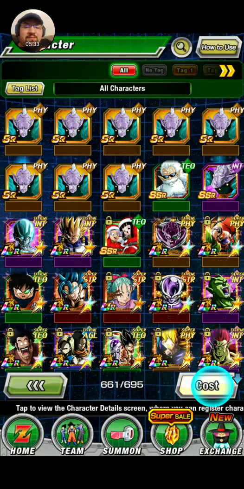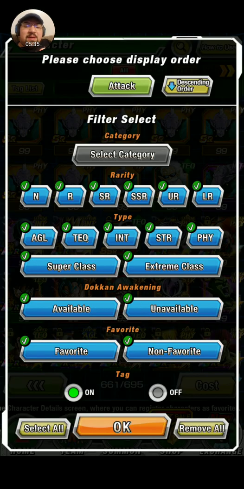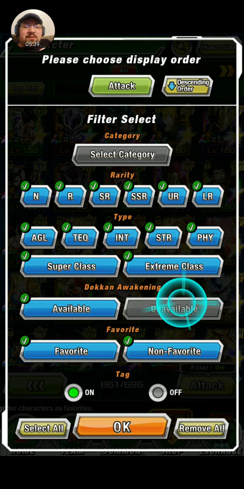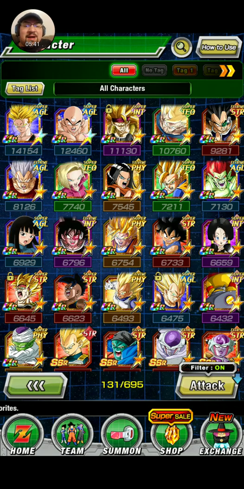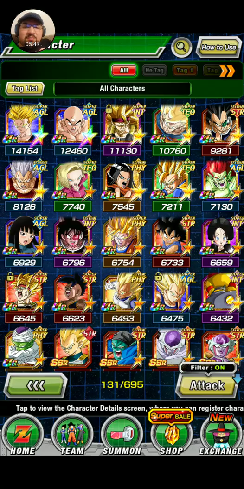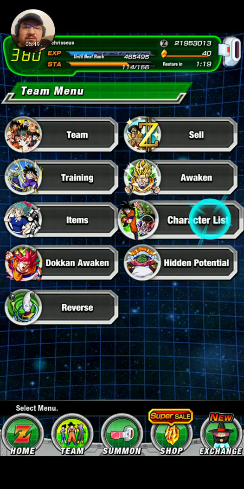So one thing I've been doing a lot is, by raising my attack, or not raising my attack, but getting it to where my highest attack people are out, and going to Awakening. You have an Awakening? How do you have a Dokkan Awakening? Aren't you already Dokkan Awakened?